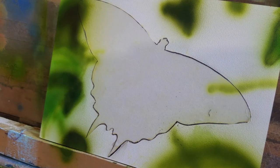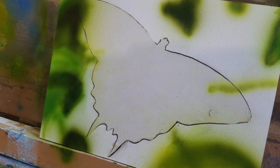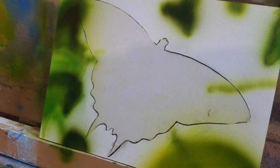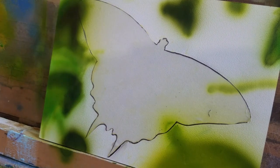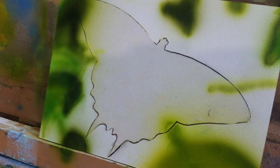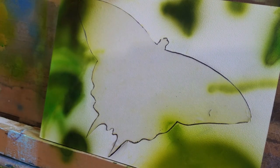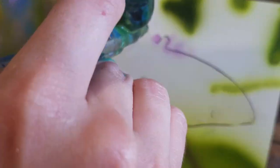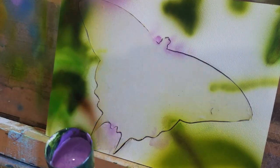I knew that airbrushing would be the quickest, most efficient way for me to get the blurry look that I wanted. I do create bokeh backgrounds in acrylics all the time, but this particular piece just had this airy, light, beautiful essence to it, and I really wanted to capture that. After practicing with my airbrush on my sky series, I knew that the airbrush would be a great way to get the effect I was looking for.